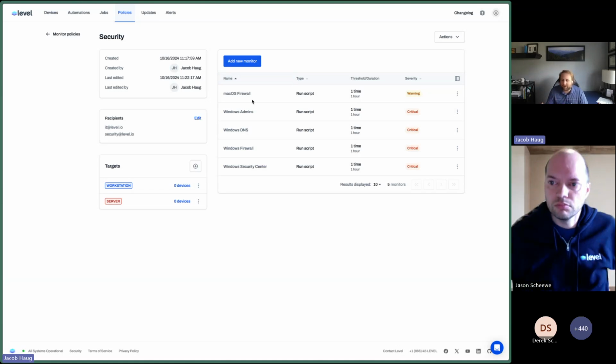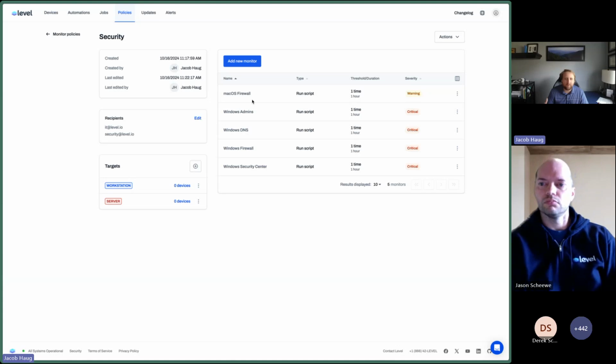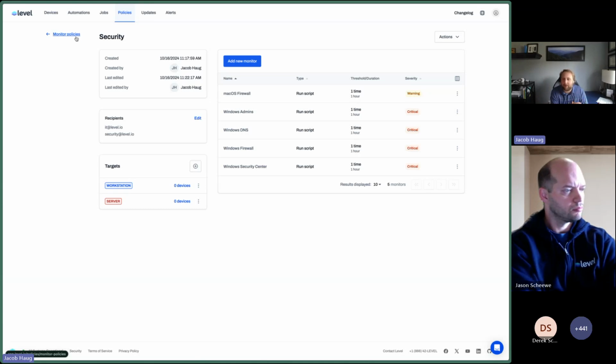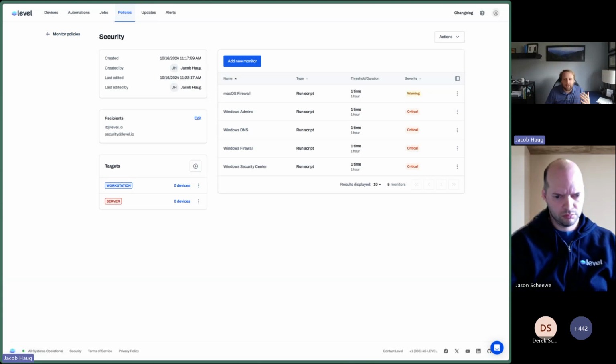We would have other policies for Linux and Mac. Again, we have the scripts for all this. I just don't want to bore you with creating the policies over and over and over again. But those are the kinds of things that you want to monitor. At the end of this, we'll share a list of all of the things that I generally recommend having in our global policy, our security policy, and all of our other policies. We'll share that with you in our post-call notes so that you can have that as a foundation for building out your own policies.